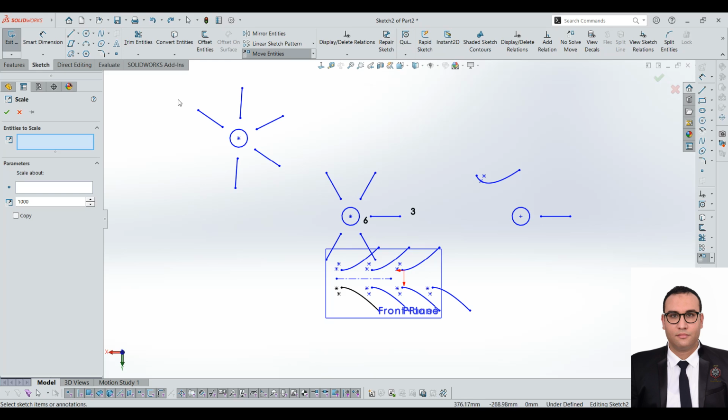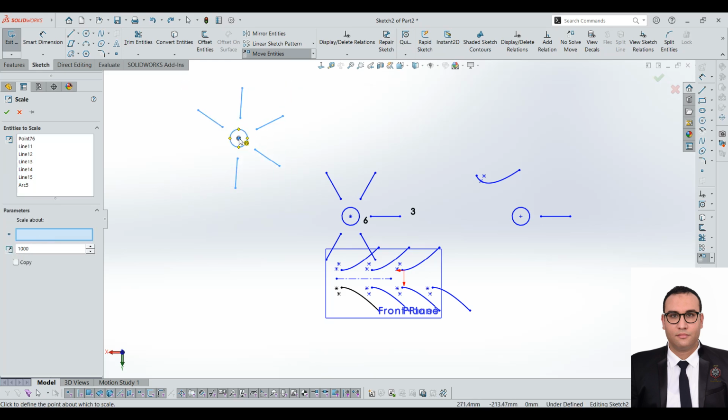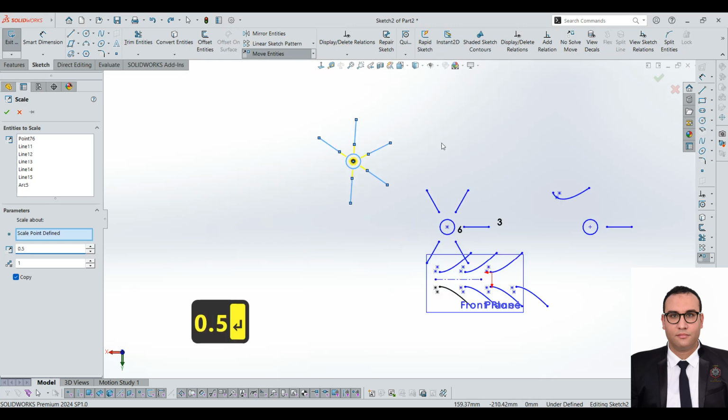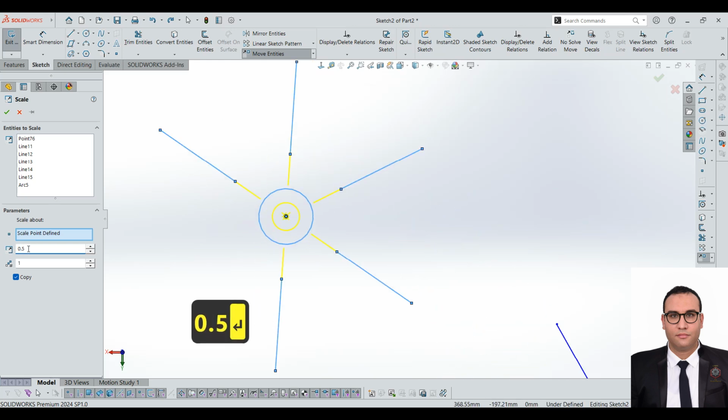See here, it will give us the scale option. We want to scale about a point, like always, it is always about a point, and we want to scale 2 times. And we can create a copy of it too. See, maybe 4 times. See, we can even make it little. See, this one is little right now.